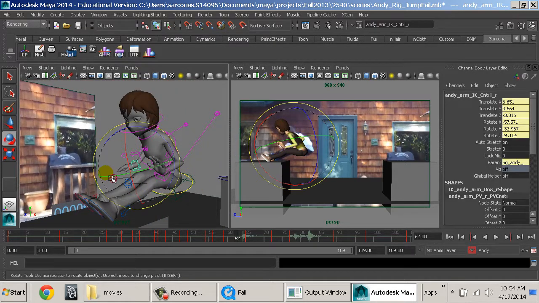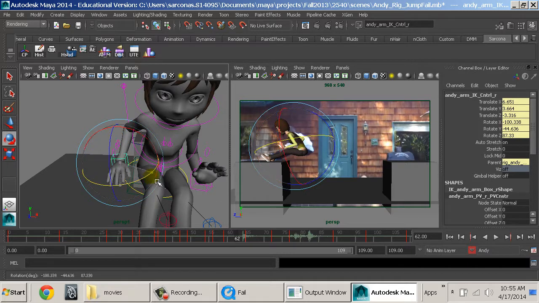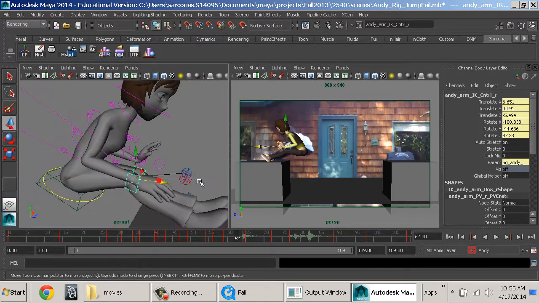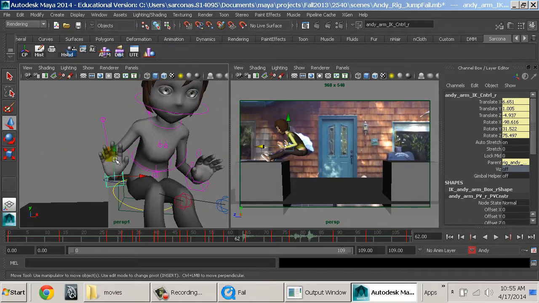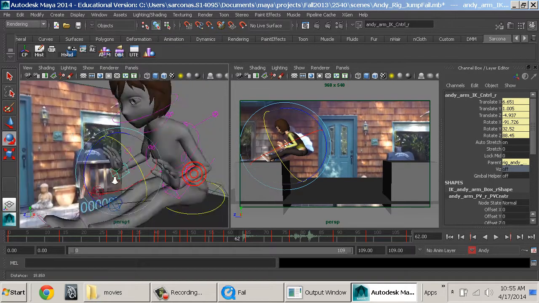And stuff like fingers is always difficult, because you set up these poses and then you realize, I want to tweak it a little bit more here or there. And so sometimes the graph editor is the easiest way to do it.